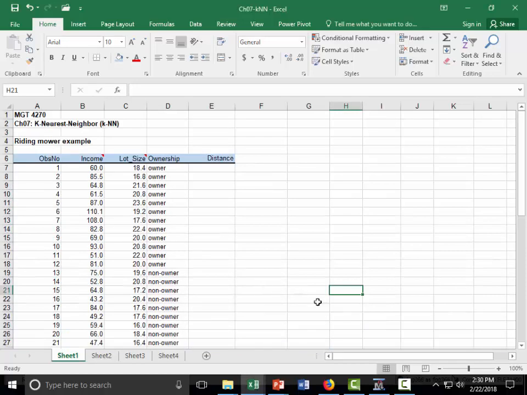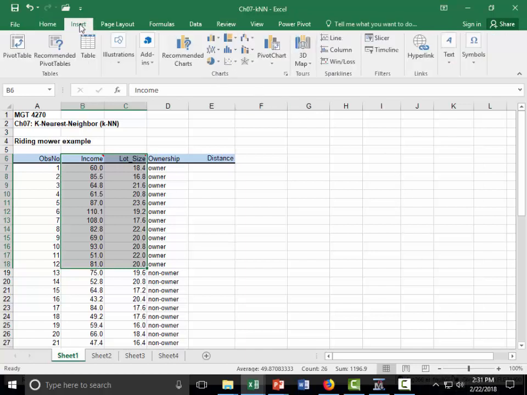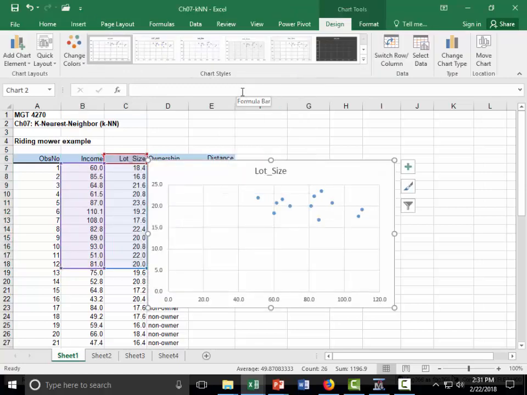So what we're going to do is to plot the owners and the non-owners, okay, with income and lot size as the two axes. Let's look at income and lot size for just the owners, and then insert a scatter plot, like that.